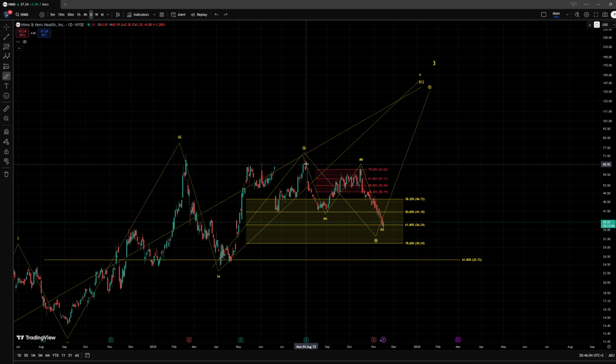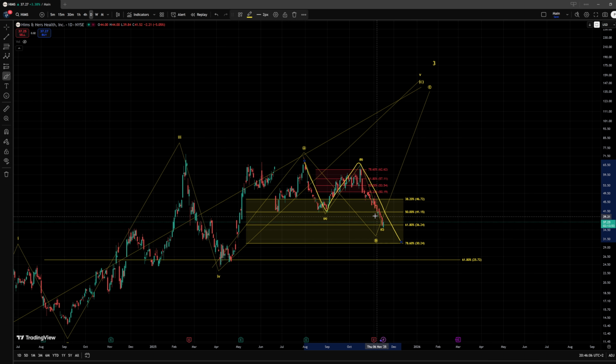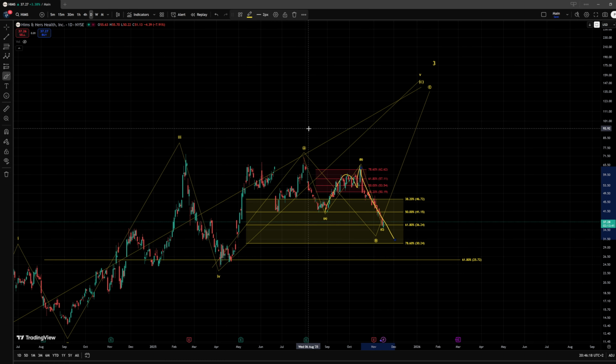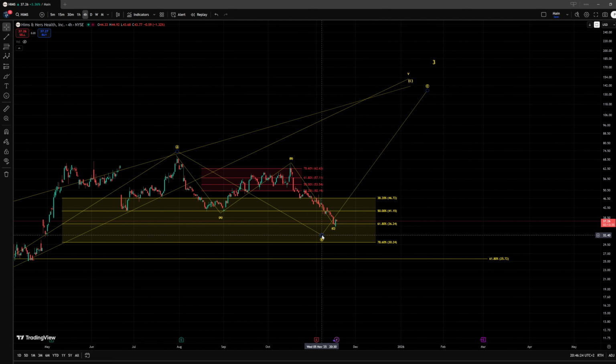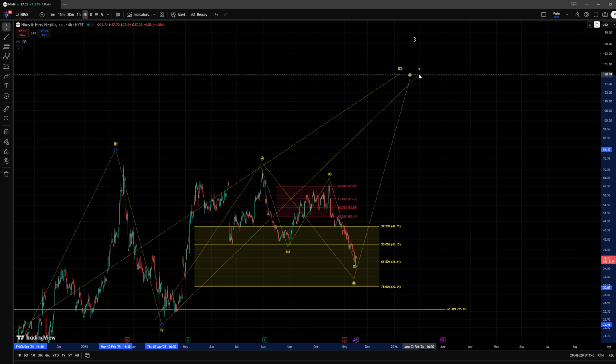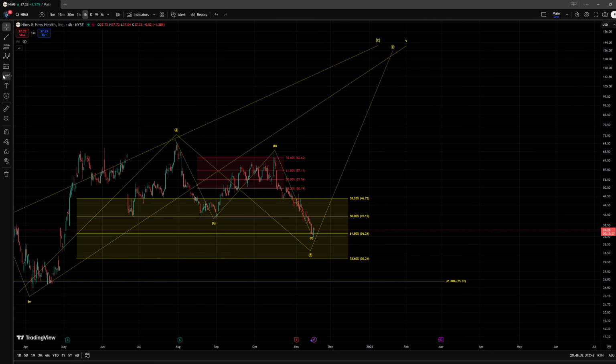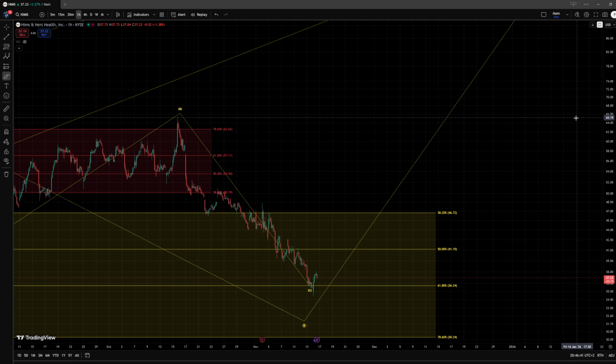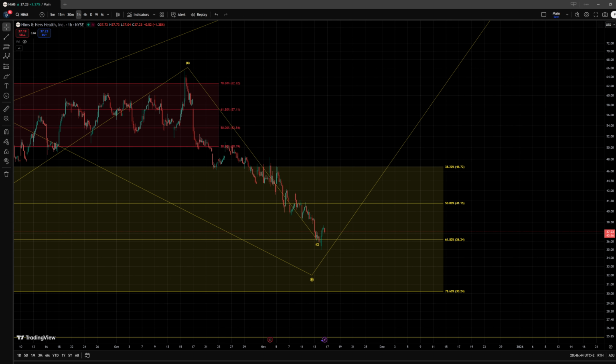Now, in this wave B correction, we are tracking a zigzag pattern at the moment, where we have a 5-wave move to the downside in a wave A, and we have our wave B correction in something like an ABC, and now we are looking for the wave C to the downside, which is also expected to form a 5-wave structure. Overall, we are looking to find support and start the reversal to the upside in a wave C of the larger wave 5 to the upside, from the levels between the $46.7 all the way down to the $30.2 level. Now, in this area, so far we have gotten to the 61.8% retracement, and we already have a more significant reaction.